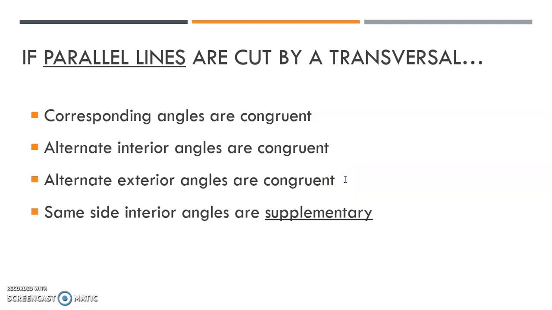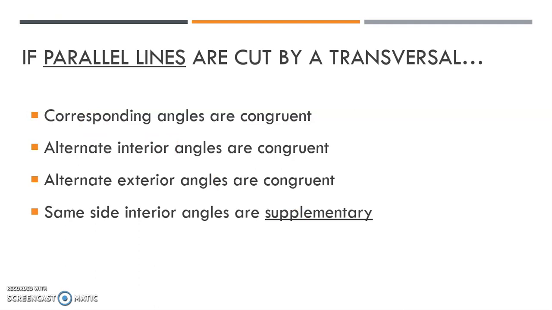And the final theorem is the same side interior angles theorem. This says if parallel lines, again parallel, are cut by a transversal, then same side interior angles are, this is the different one, supplementary. Now, the way I remember it is with alliteration. Same side supplementary. They're all S words. So that helps me remember that same side are supplementary. Everything else is congruent.